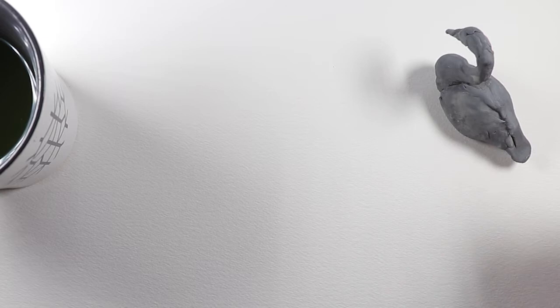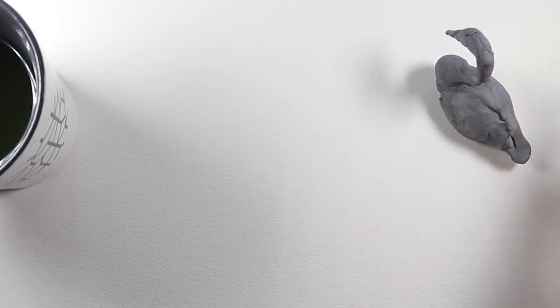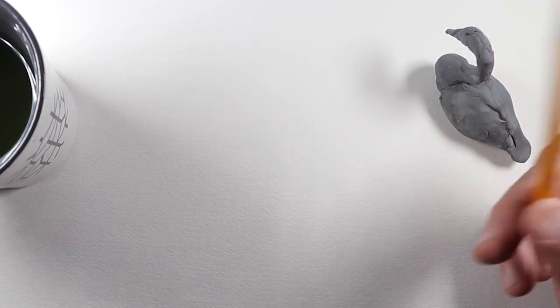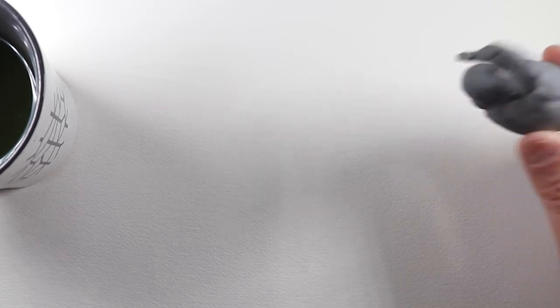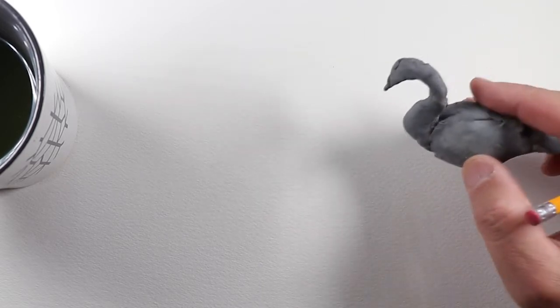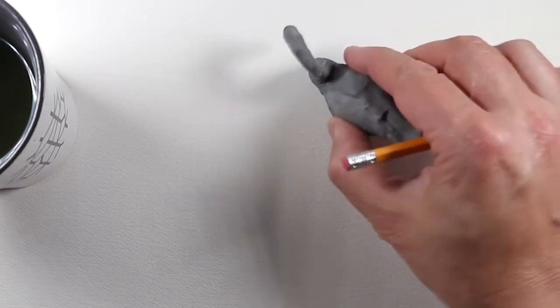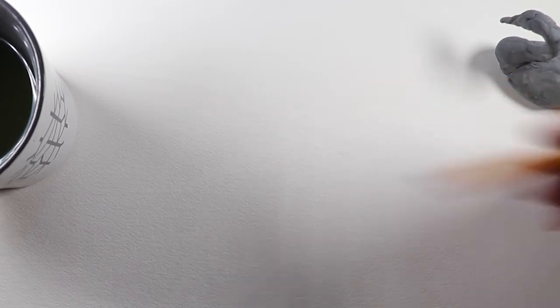All you're going to need to begin with before we start painting is just your average pencil, HB. And I like to get these kneaded erasers — and because I like sculpting, I like to make a little figure of my creature before we start painting or drawing. So here I've got a swan, and we can use it for erasing. I've got my cup of tea ready, and you will need a piece of watercolor paper too.